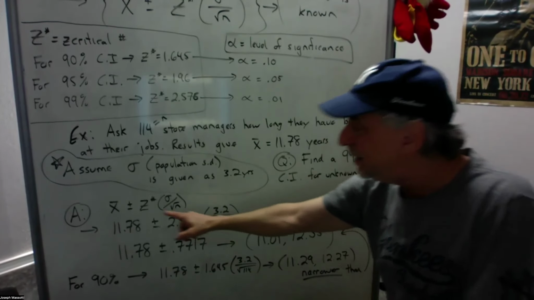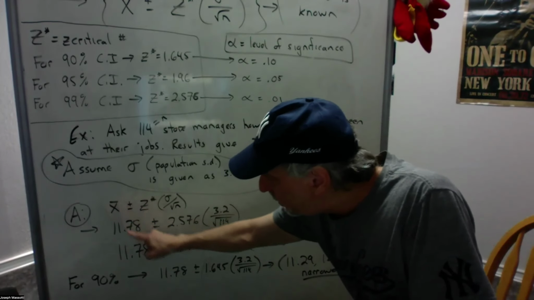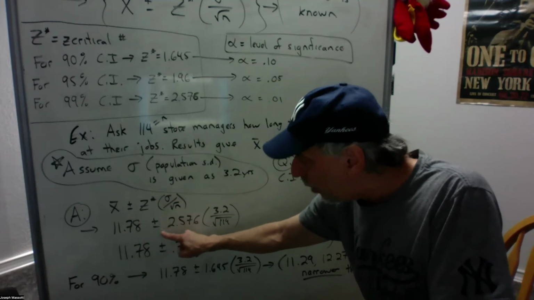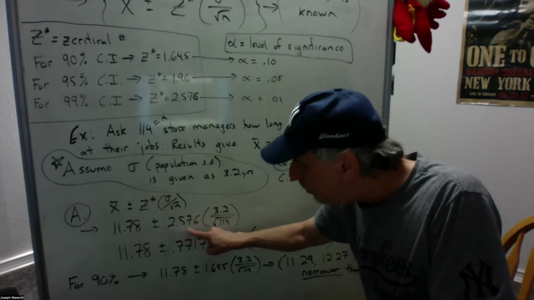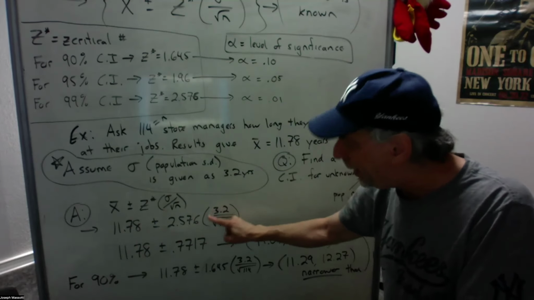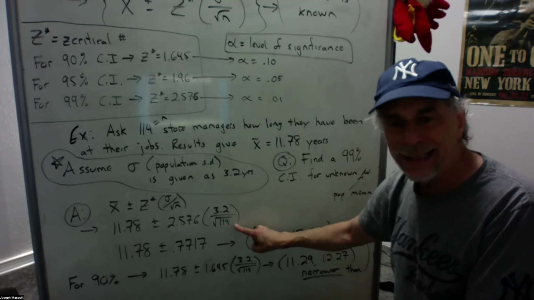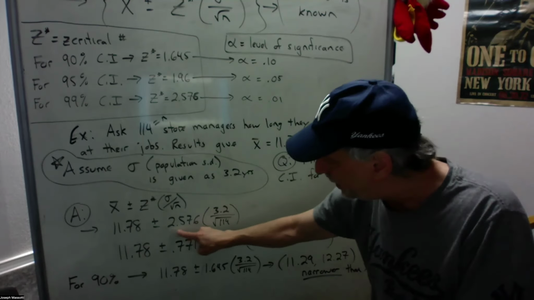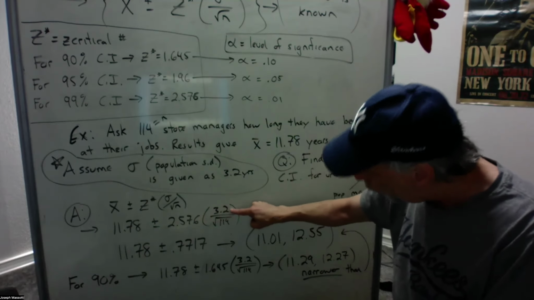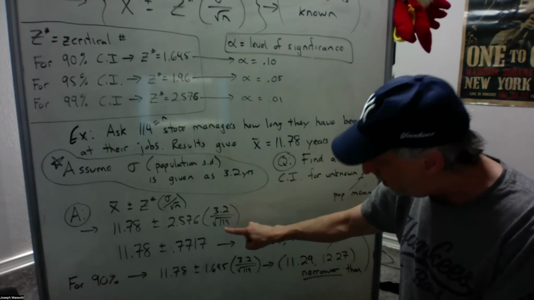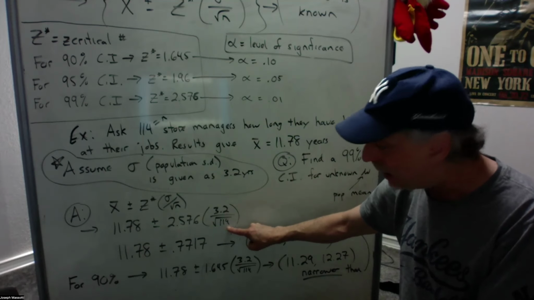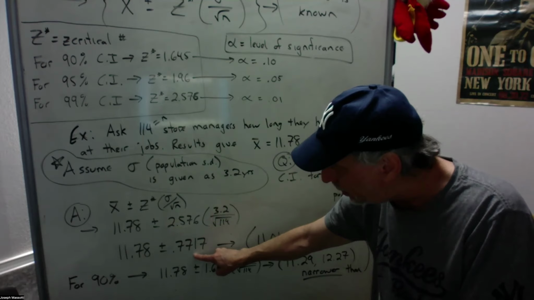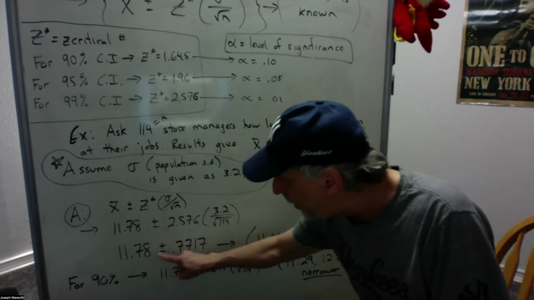So the center of our confidence interval is the sample mean, 11.78, and then we go out in either direction this many standard errors of that sampling distribution of the mean that we talked about earlier. So we have z critical, our known standard deviation divided by the square root of the sample size. If you multiply these numbers together, you should get this number. So you have your center, plus and minus.